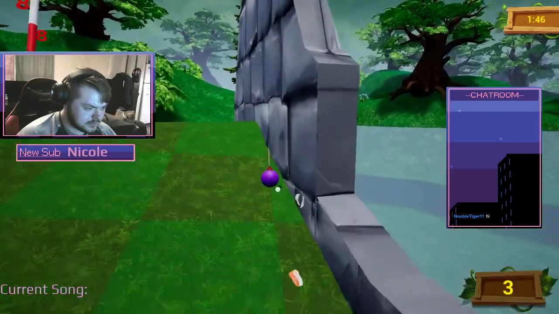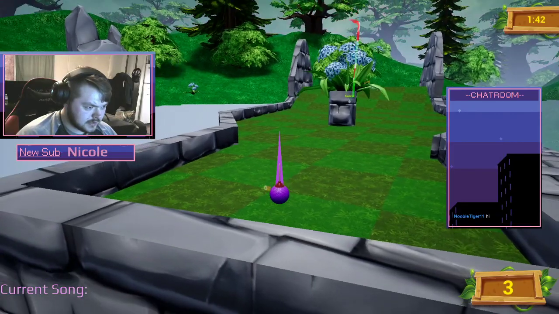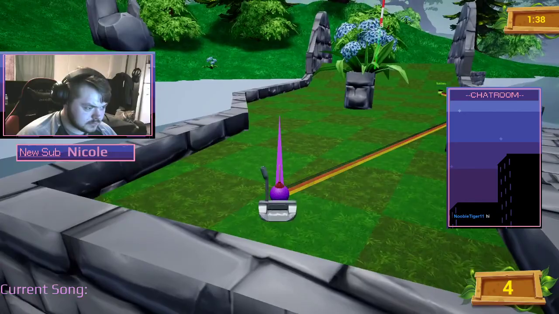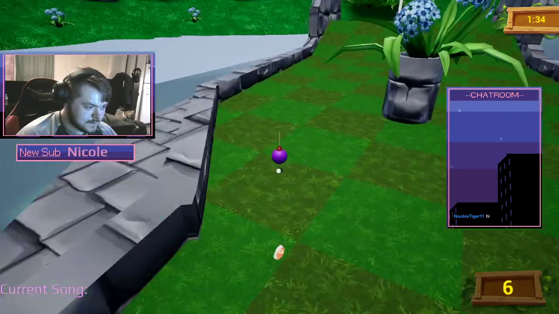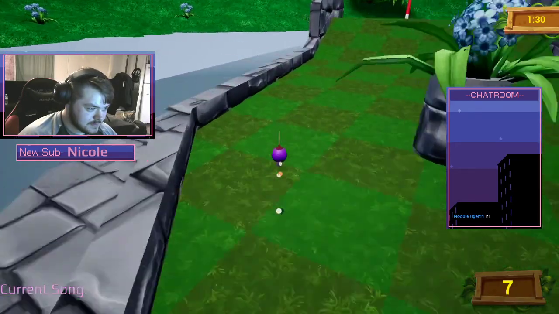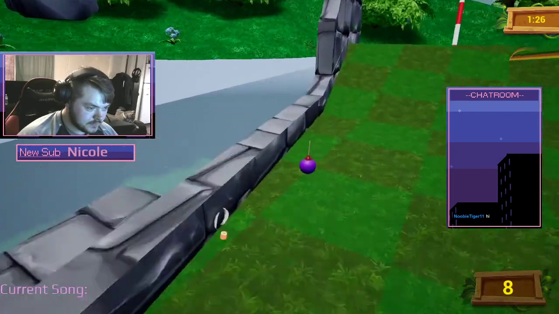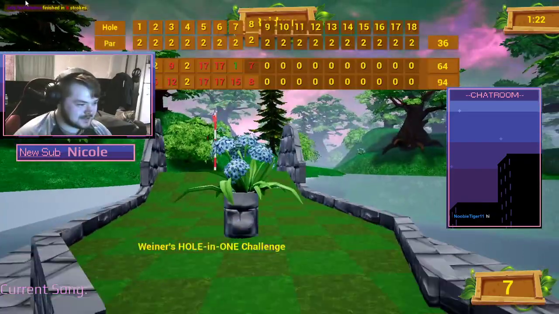Right here? No. I think, yeah, I think it would be right here. Right here? No! Oh. That's it. I got it. 8. How many are you on?